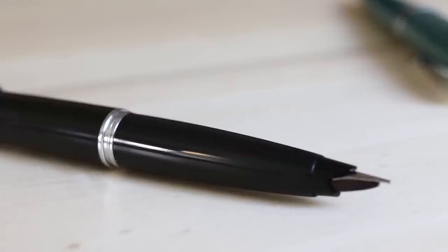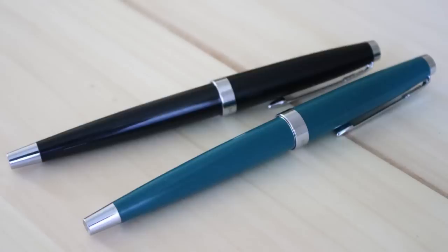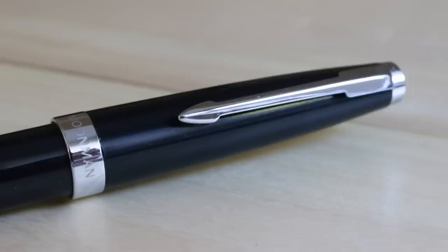It doesn't skip as much as it used to, but even then, when this pen does work, it is very, very boring to use. There's no flex, it is hard as nails, and as well as that, it does start to run dry every now and then. And for these reasons, I just cannot recommend this pen.